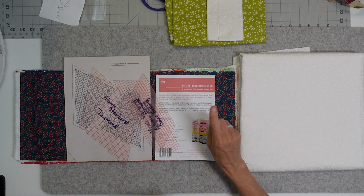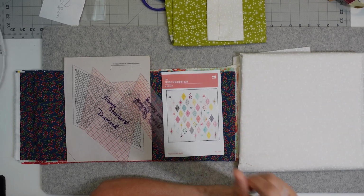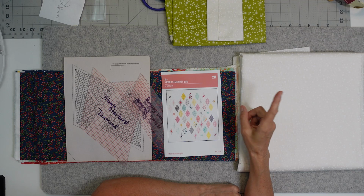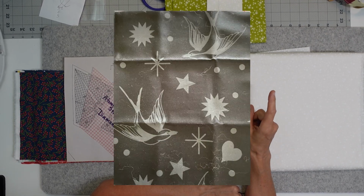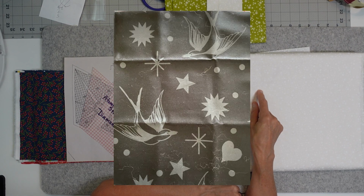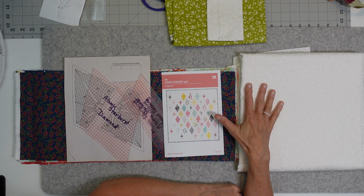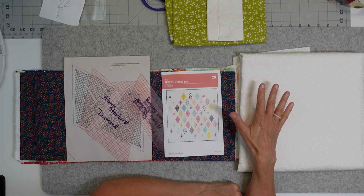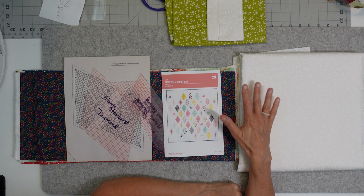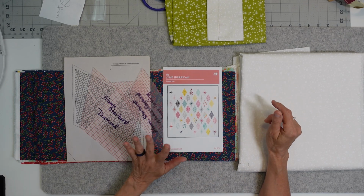But I also want to note that I'm not the only one doing this. Cori out in California is doing this, and I'm going to throw up her fabrics because she's doing a very different colorway, and it's going to be so beautiful. She is doing a black background, a black Tula Pink background, and then she's doing Tula Pink colors for her diamonds and Starbursts. And I have a link to her fabrics down below, so you can see how different this quilt is going to be, even though it's going to be the same pattern, and how beautiful her quilt is going to be, because I am in love with Tula Pink fabrics, so I'm jealous.